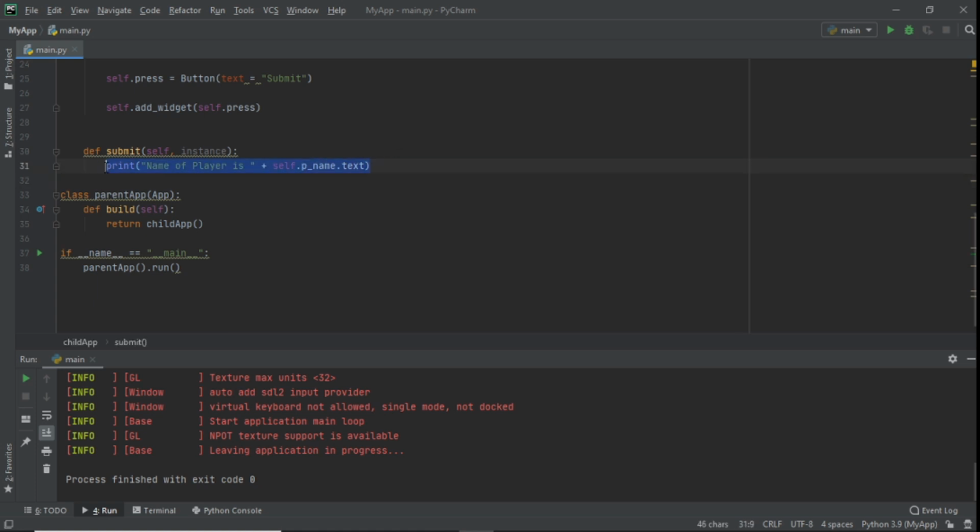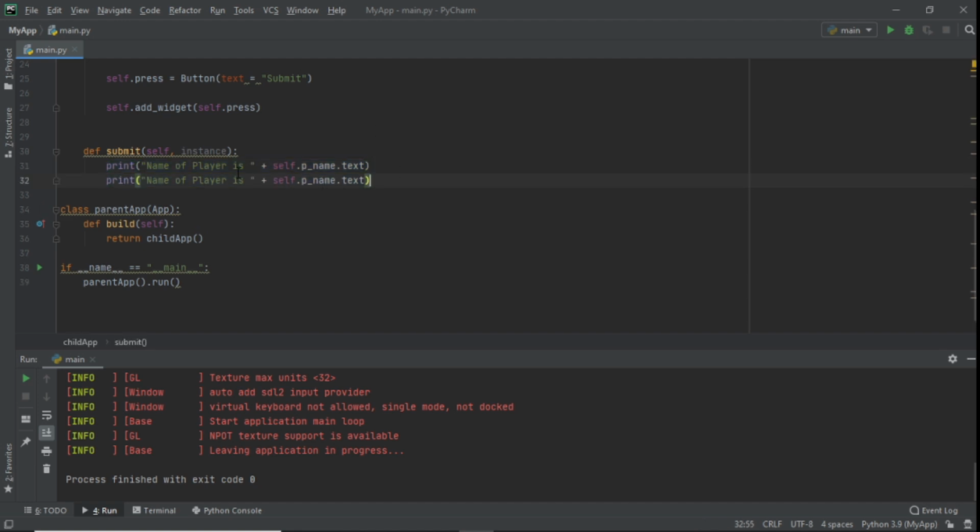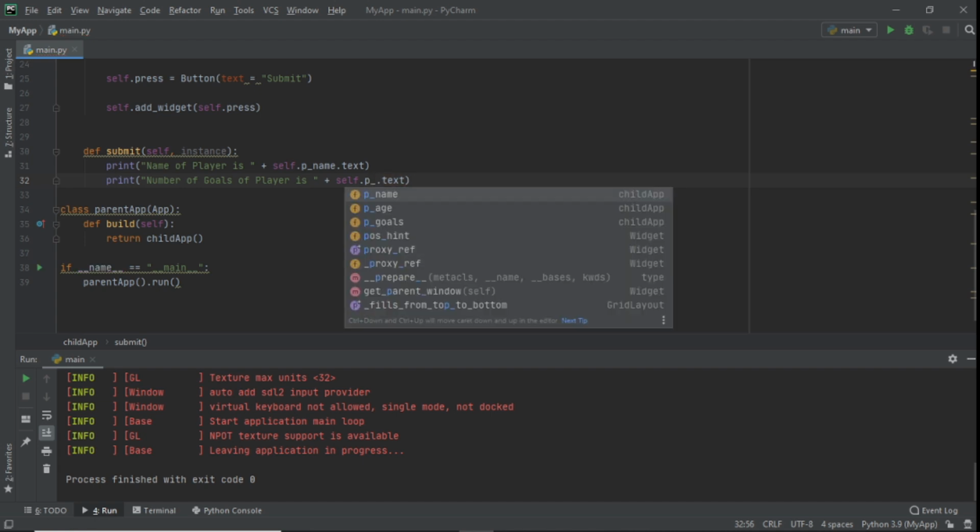Yeah, and I'm just going to copy this, paste it, but this is going to say "Number of goals of player is", and here it's going to be p_goals.